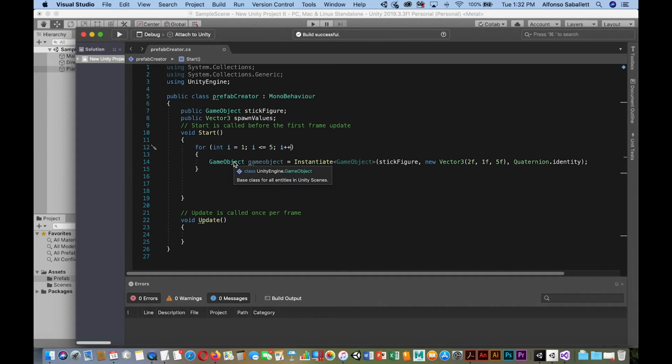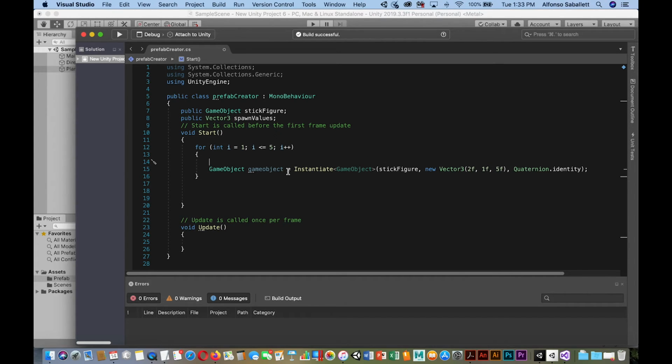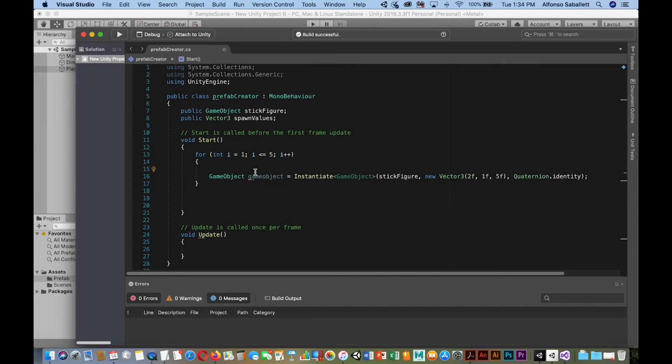All right, so as I said, we need to change this up right here. We're going to use an instance name on there. So we need to define it. Okay, so what we'll need to do is now create the variable, the Vector3 variable.